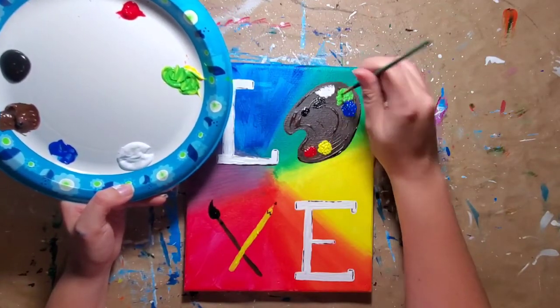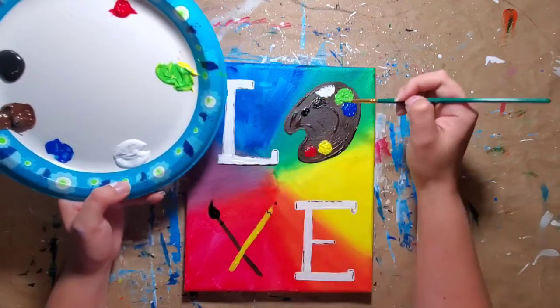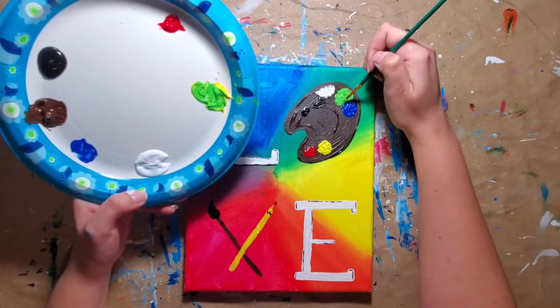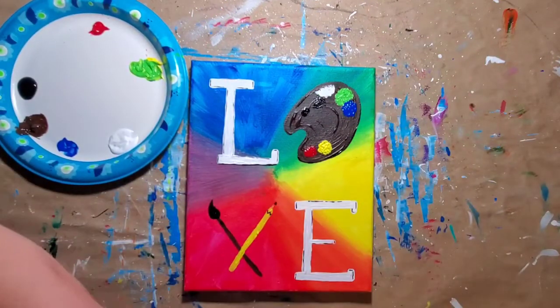And I'm not going to make these into perfect little beautiful areas because we are painting, right? Like, look at my canvas right now. It's not perfect and beautiful, is it? No, it's not. So that's why these aren't going to be perfect little circles.